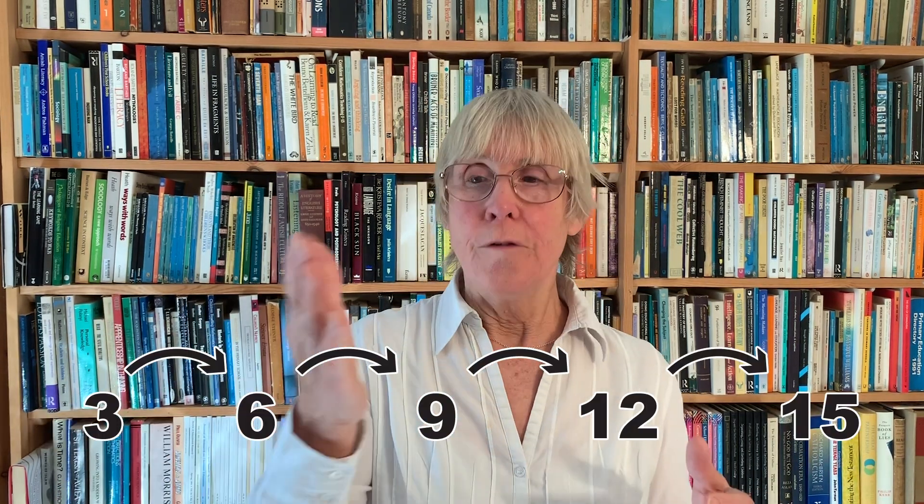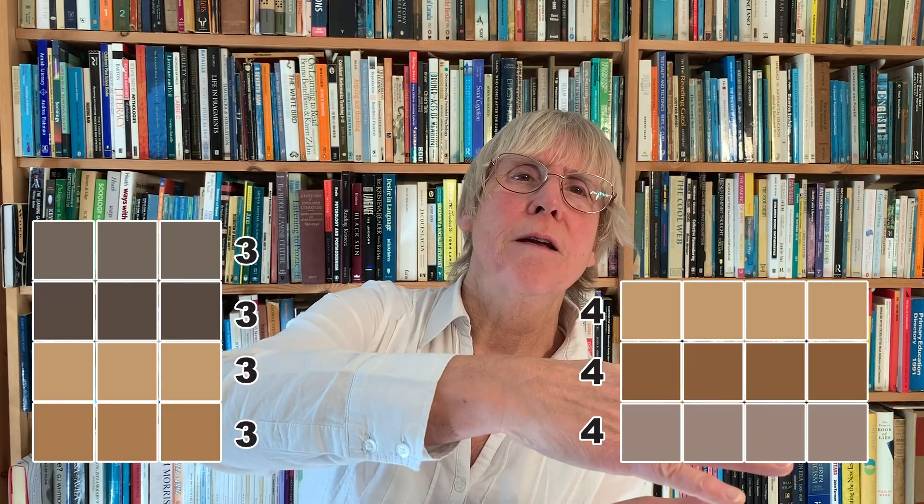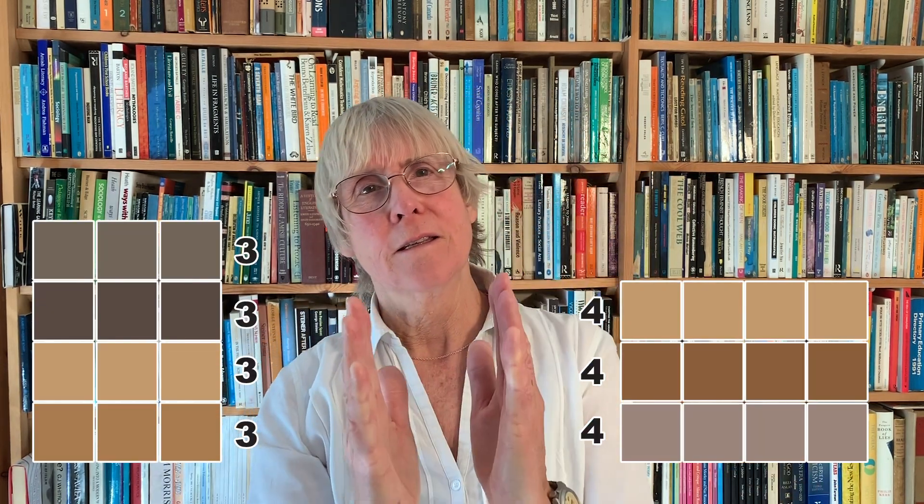The first is that I've been focused on clever counting — counting in steps of more than one, so counting in threes: three, six, nine, twelve — often along a number line, sometimes with arrays: a row of three cubes, six cubes, nine cubes, twelve cubes, and so on. This makes sure children understand what multiplication is, and also commutativity — so that they understand that four lots of three is the same as three lots of four, because I turn the array through 90 degrees.